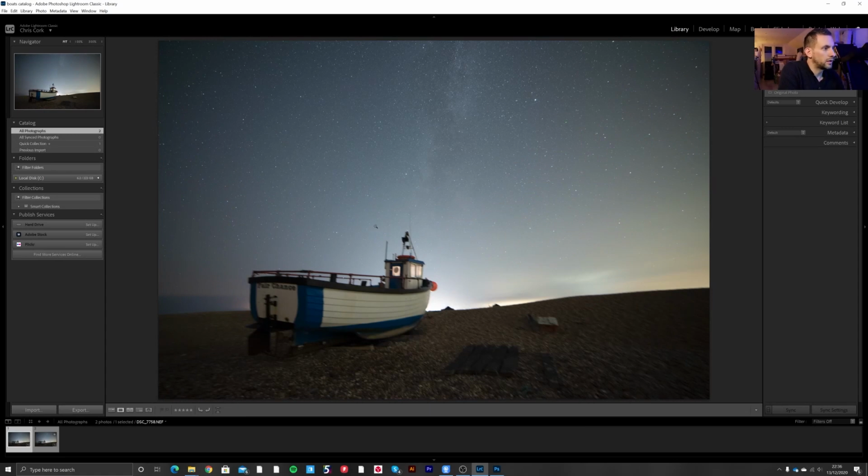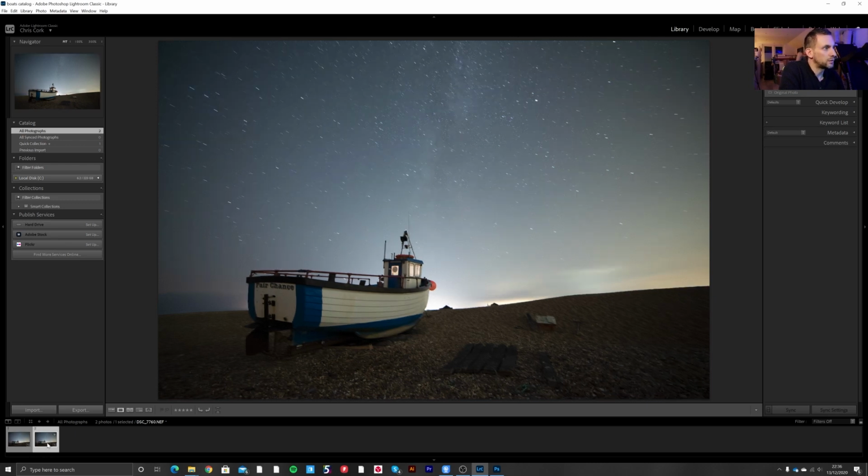Okay, so we've got the two star trek images here. We've got the sharp stars where the tracker was on. It was tracking them for 2 minutes, but due to the motion, it's made the boat blurry. And then on image two, we've got the tracker off for a 2 minute exposure, which has made the boat sharp, but the stars blurry, because obviously it's not moving with the stars.